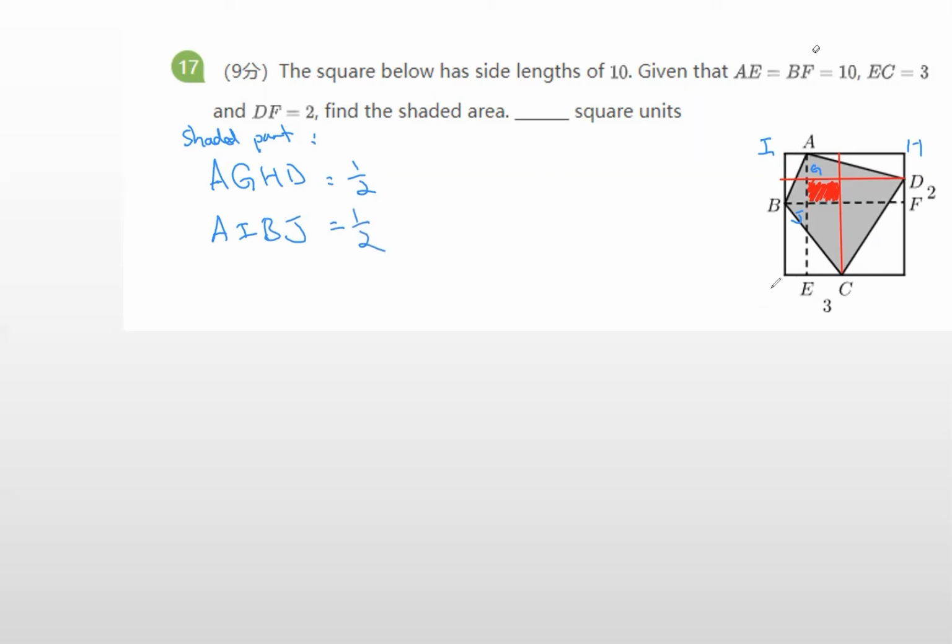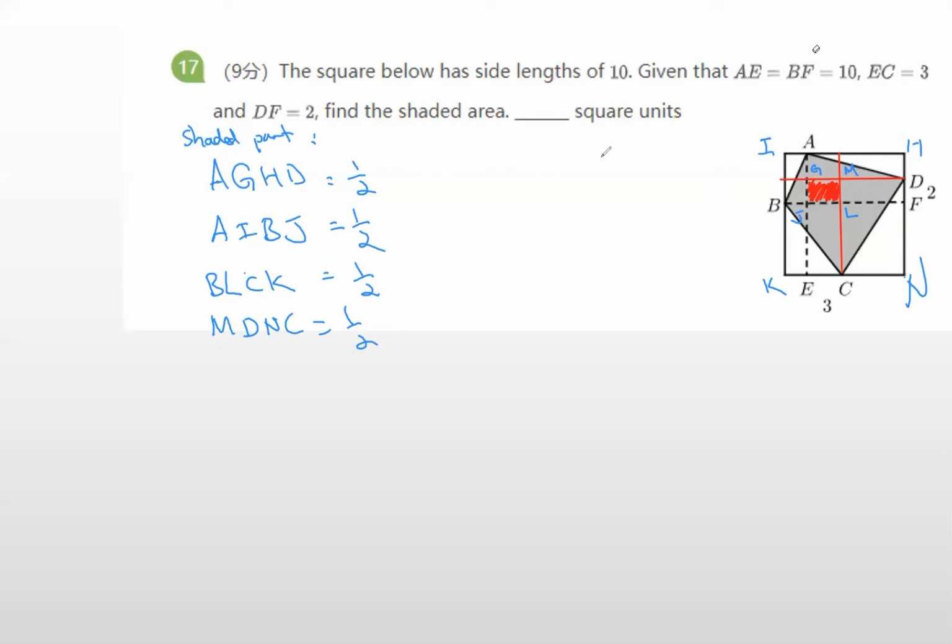I'm going to write a label here. So H, I, J, K, L. Actually, not B, J, E, K, sorry. Let me mark the points H, I, J, K, L. So B, L, C, K is also half. We see this rectangle; the shaded part is also half because there's a triangle there, right? Last part, we've got L, and we've got M and N here. So M, D, N, C is also half. You see that M, D, N, C is also half of the shaded area.